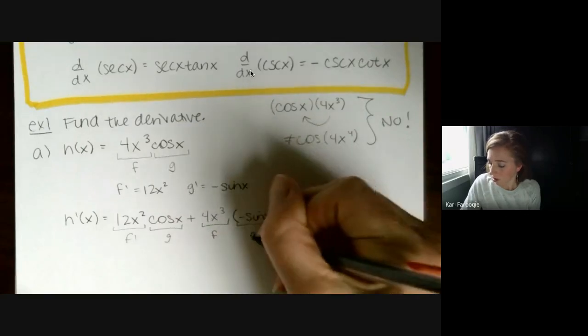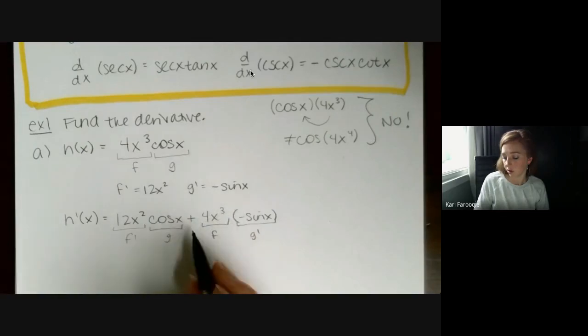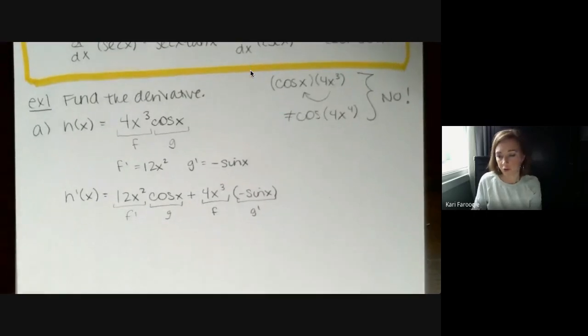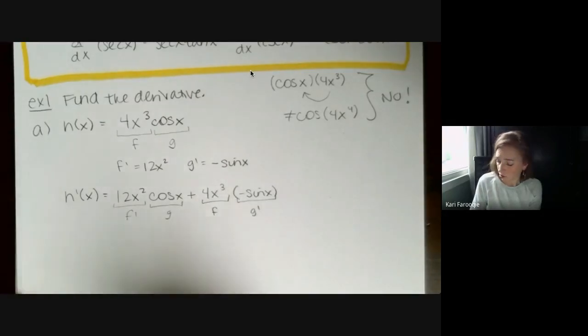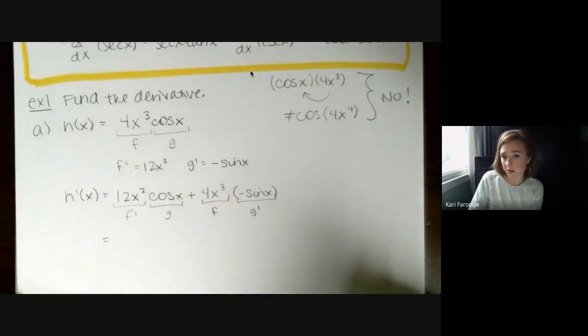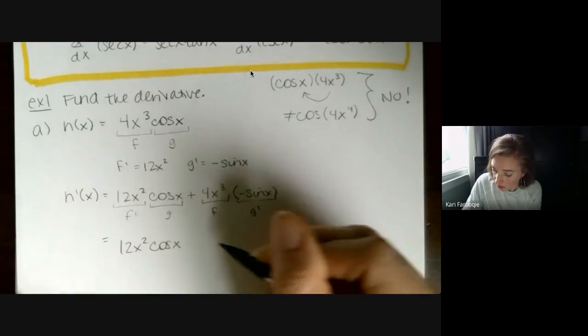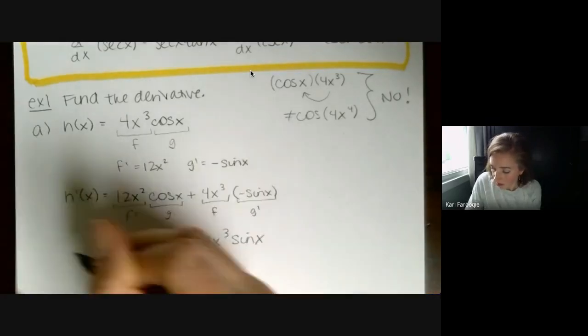Now, if you're looking at this in advance and you're noticing that g prime is negative and you want to just go ahead and write it with a minus so you don't have to rewrite it, fine, no big deal. A lot of us don't have the foresight to do that. Half the time, I don't even think to do that. But I would technically say this isn't really simplified, having plus a negative. So just rewrite this so that you just have a minus. You'll have 12x squared cosine x minus 4x cubed sine x.